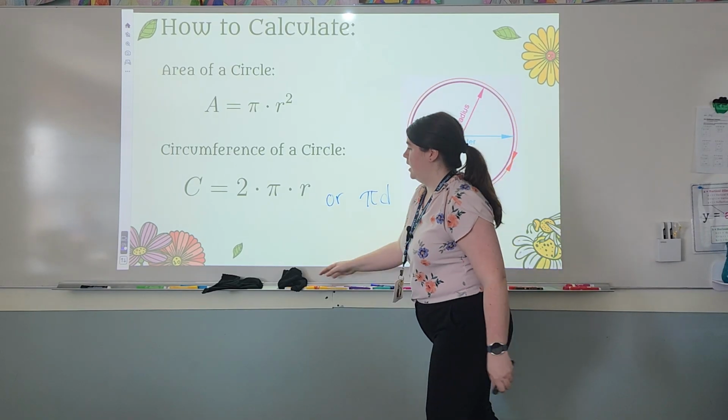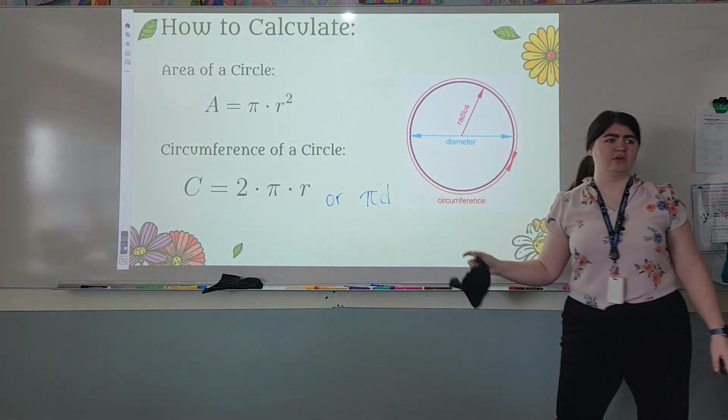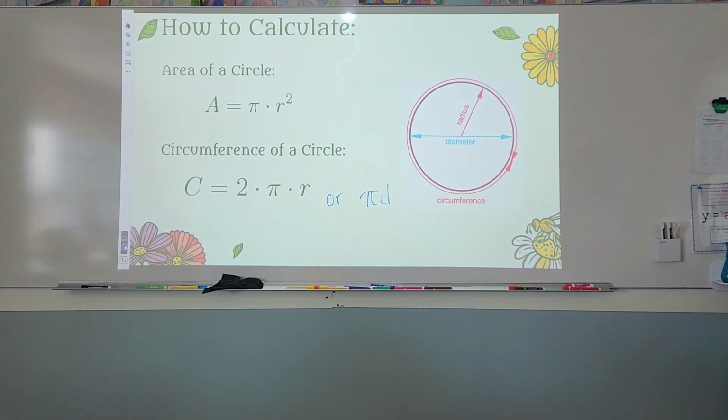Okay. I really don't care which of these formulas you're using, if it's 2 pi r or pi times the diameter. Sometimes you'll only have the radius, so you're going to be multiplying it by 2 if you're using the diameter anyway. If you only have the diameter, then you don't need to find the radius, but sometimes you might need the radius to solve other things. So it's just going to kind of depend on what you're doing.